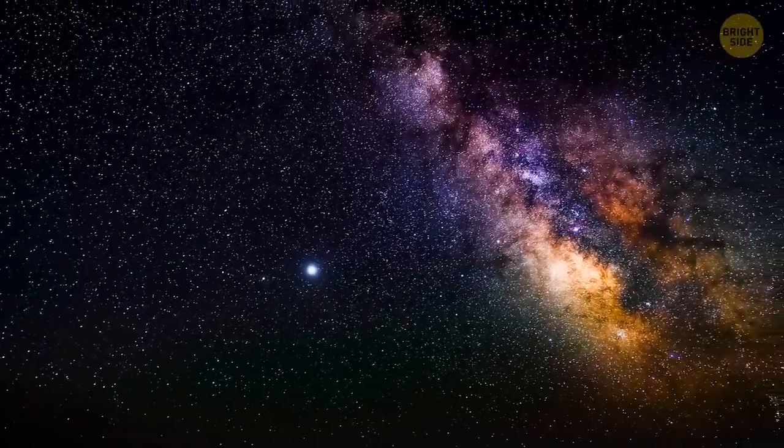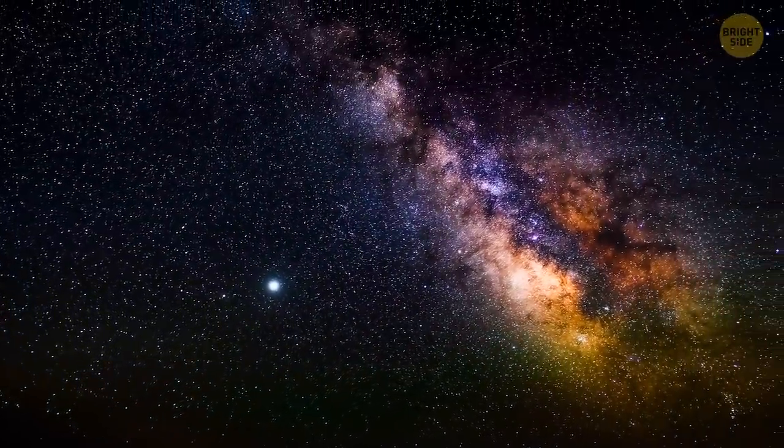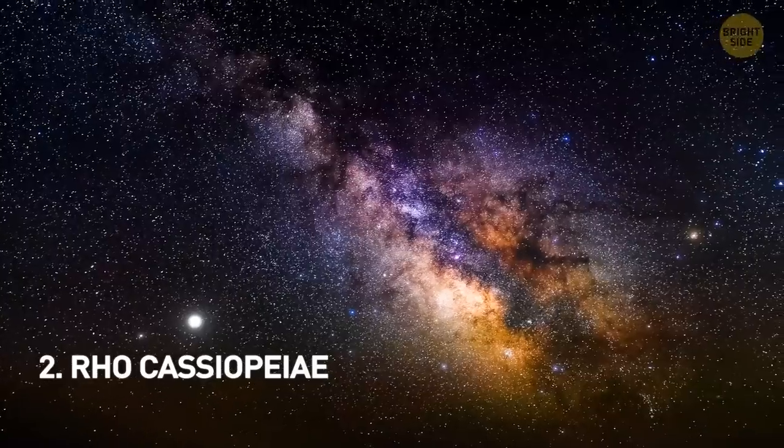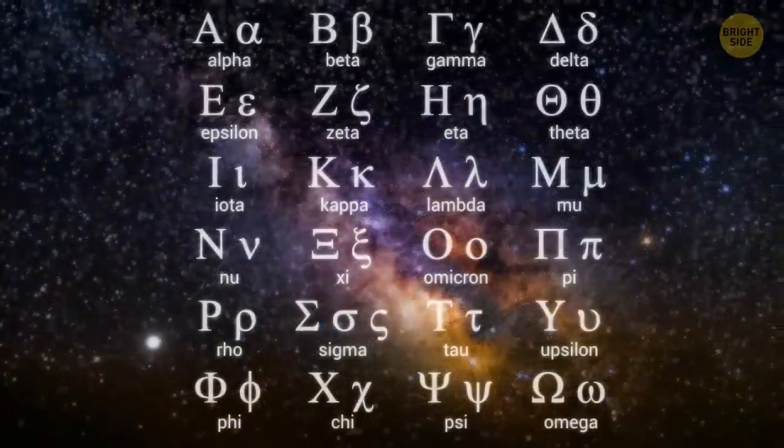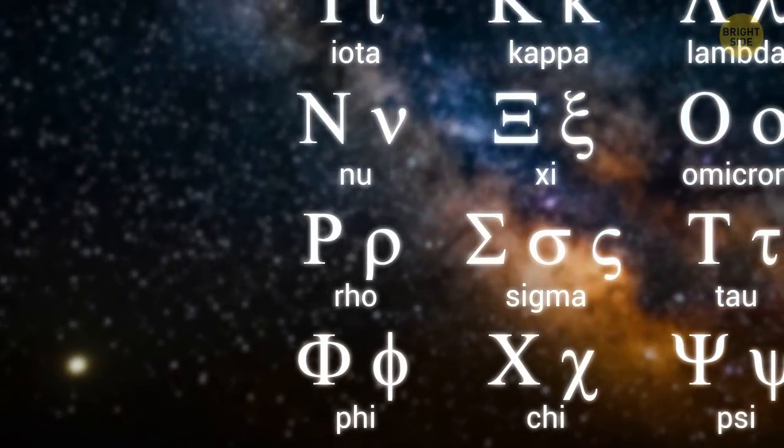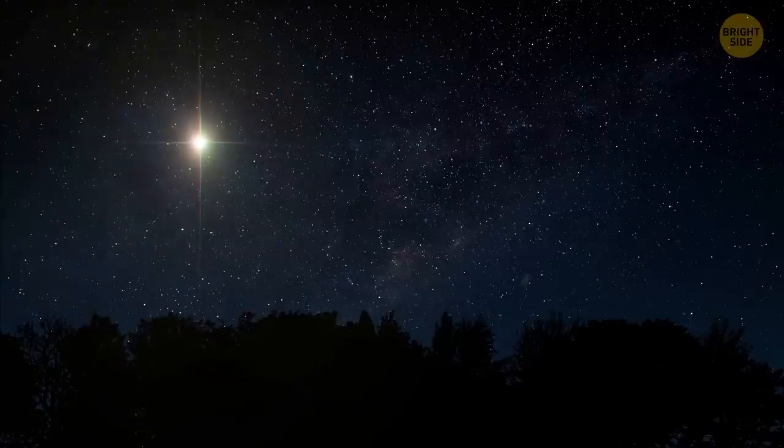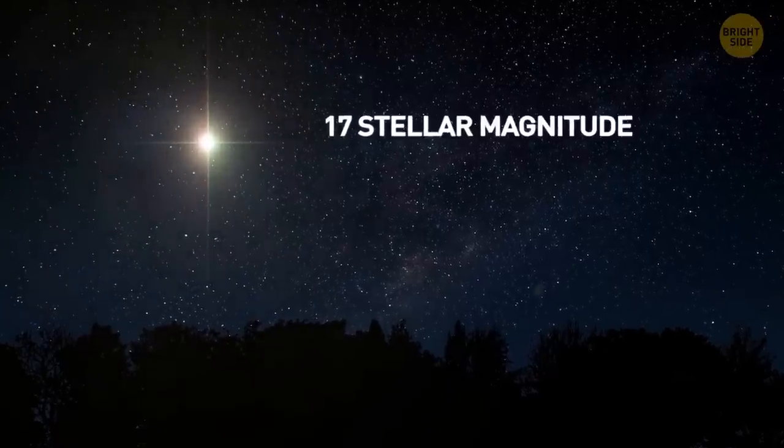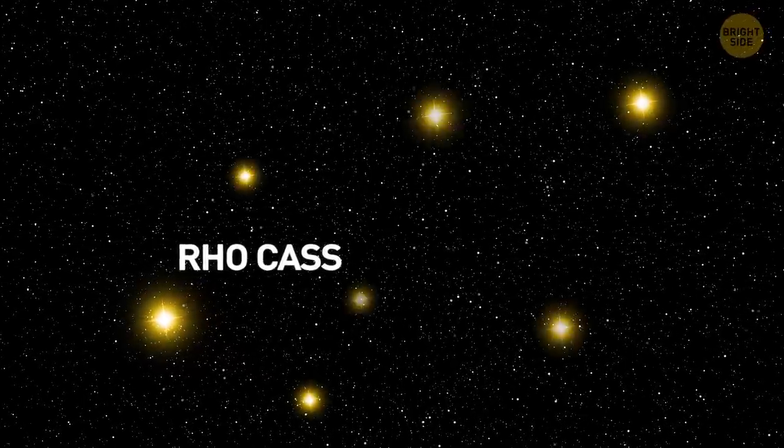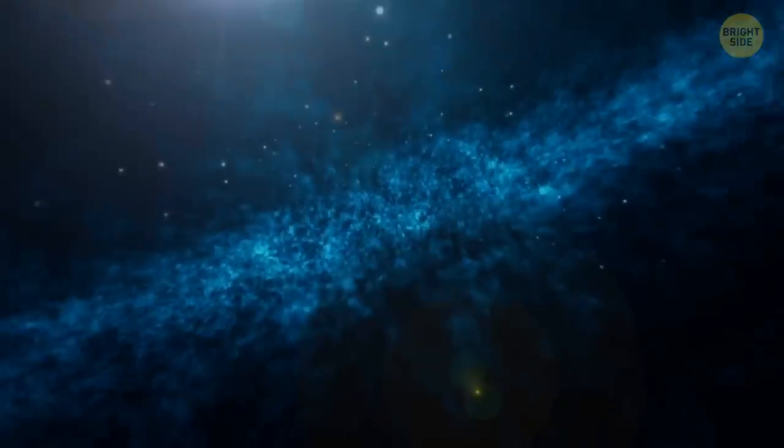Astronomers are keeping a close watch on Eta Carinae because it can go hypernova at any time. Or maybe it already did 5,000 years ago. In which case, we'd only have to wait another 2,500 years to see it. Yeah, like I'll put it in my planner. Now, from a list of over 30 likely candidate stars that might go supernova, Rho Cassiopeiae is many astronomers' choice. Another Greek letter, Rho, is the 17th letter in the Greek alphabet.